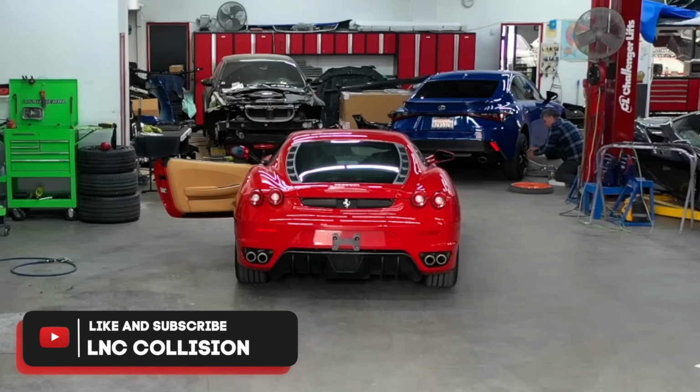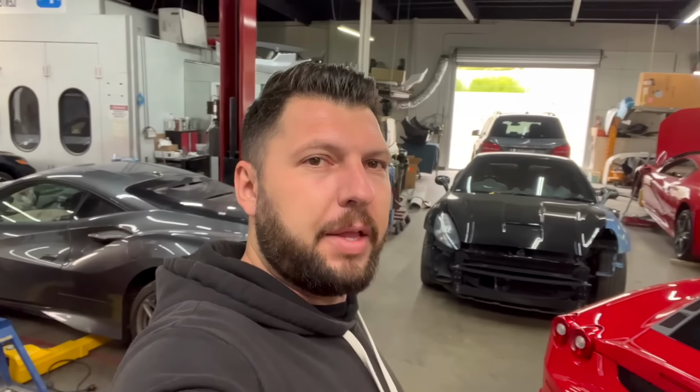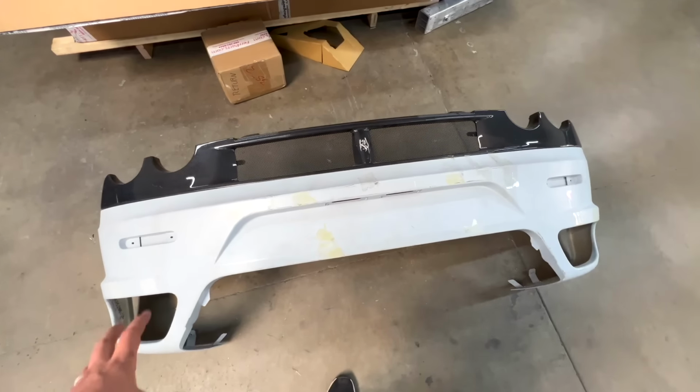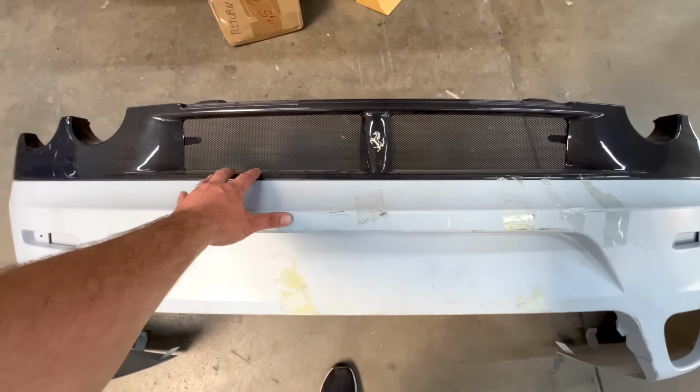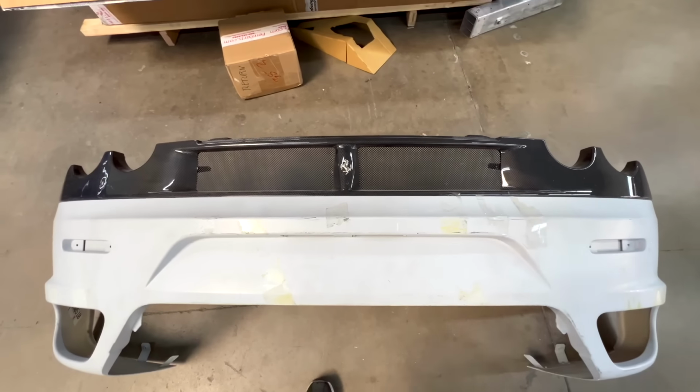Ferrari inside of the shop, so now we can start taking the rear bumper. But we got Ferrari madness in the shop today. And here's the new bumper that we're gonna be installing. This is a bumper with the challenge grille, gonna look very nice. Red with carbon fiber go together, very nice. Once again, big shout out to Ross at Fair Parts for getting us this bumper. Next, what I want to do, I want to remove the carbon fiber piece and get the bumper to Andre, to the paint department, so he could start prepping and start spraying, and then we'll start installing.